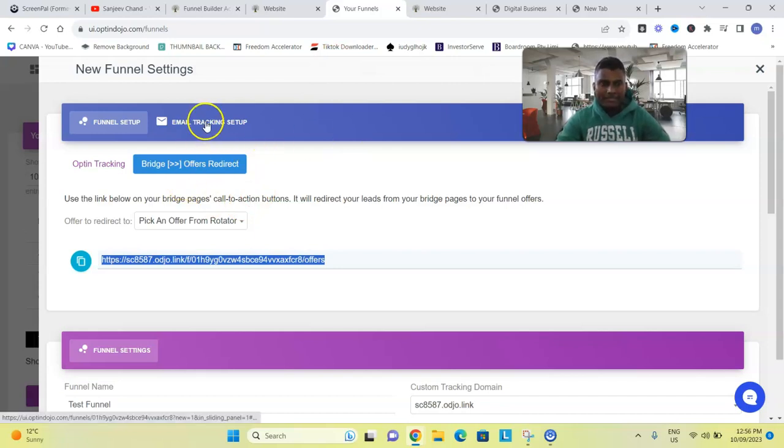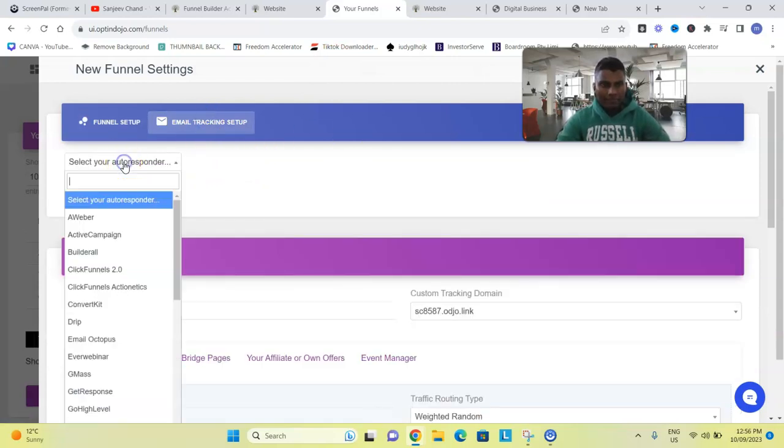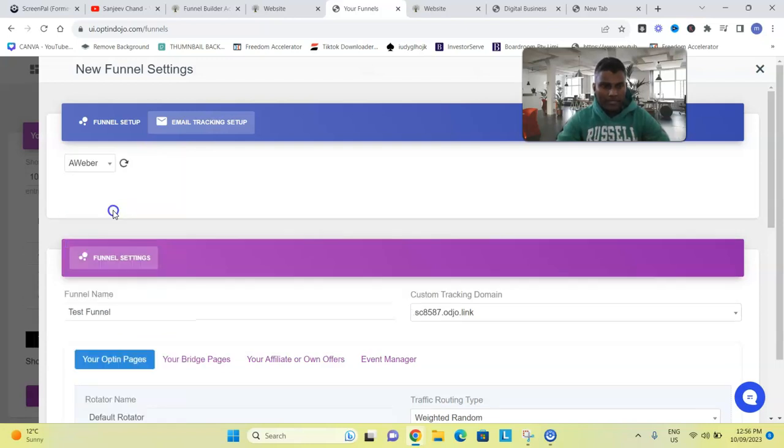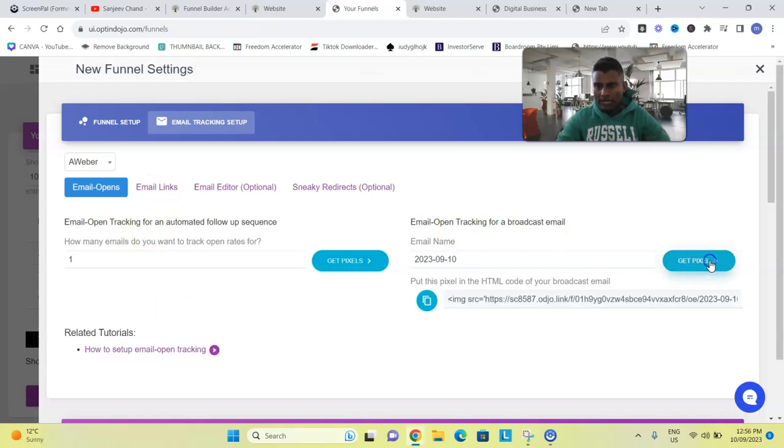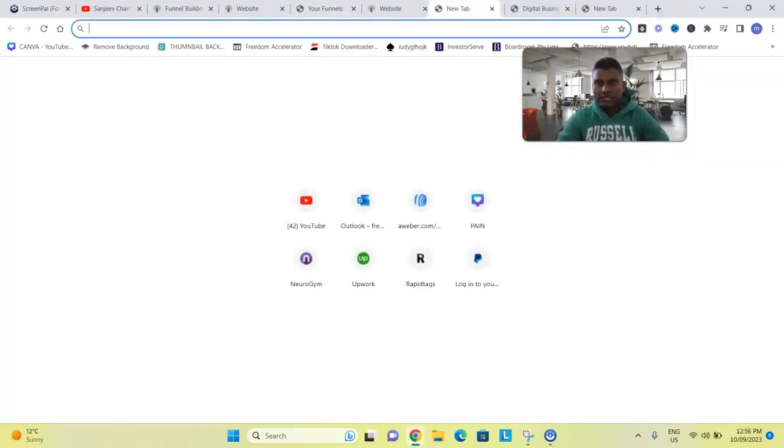Now for the email setup, if I click on iWeber in here, I've already got that all set up. I'll get the pixels for this, and in every email that I send with the autoresponder, I'll put this code inside that email. Let me just quickly see if I can share that.